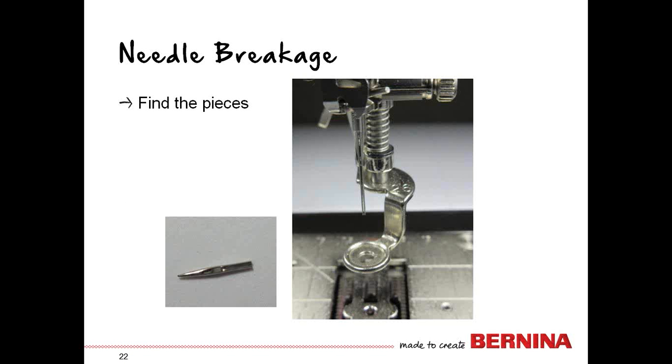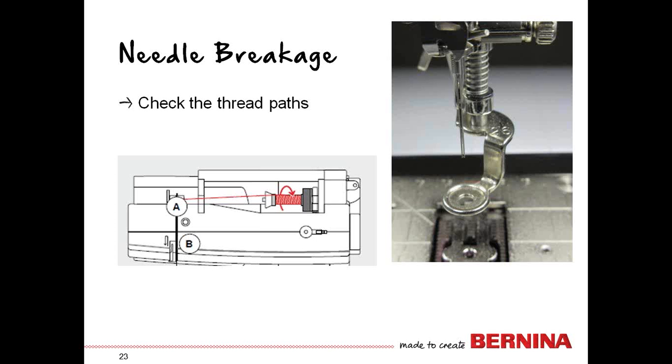If your needle should break, first thing you need to do is try to find all those little pieces, because you don't want those getting stuck down there in the bobbin area and getting caught where they shouldn't get caught. And then check the threading paths. This sometimes happens with spools of thread where the thread gets caught between the thread spool and the end cap, or it gets wound around somewhere.